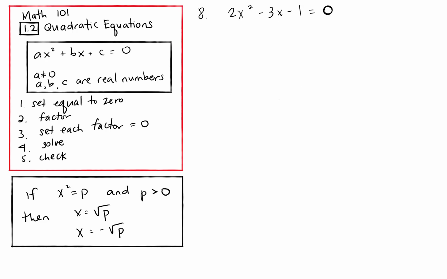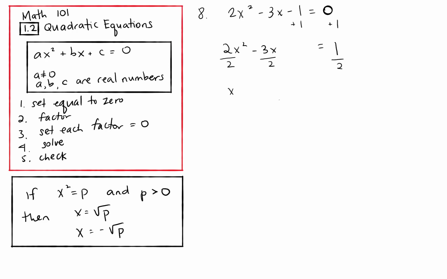We can do this completing the square method with almost every quadratic, although some of them are nicer than others. This one is not so nice, but we want to go over the method so that we can get good practice at it. So the first thing we want to do is move the c term over to the right-hand side. I'm going to add 1 to both sides, and I end up with 2x squared minus 3x is equal to 1. I'm leaving myself space over here. The next thing we want to do is divide by that coefficient of 2.